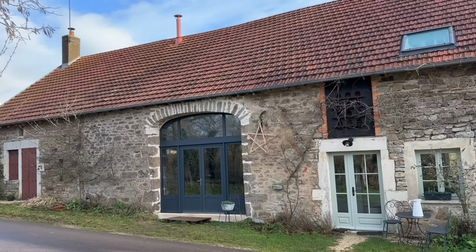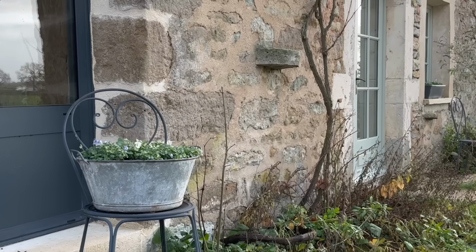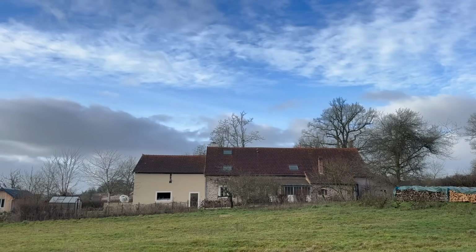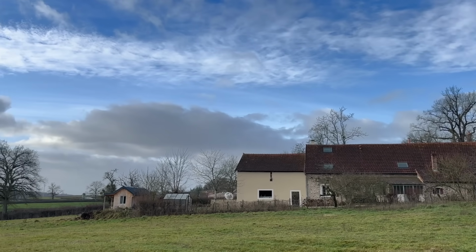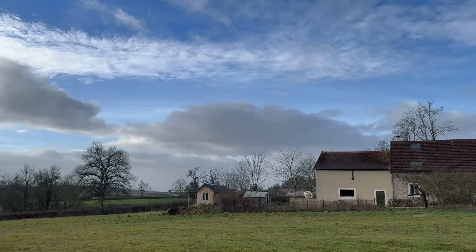We bought this farmhouse in the French countryside in 2018. We have spent the past 5 years turning it into our family's dream home. We turned the stables into a holiday cottage and are currently renovating the barn to turn it into our family's home. Oh, and we also built a cabin in the farm field, which we never planned, but we thought was such a great idea.